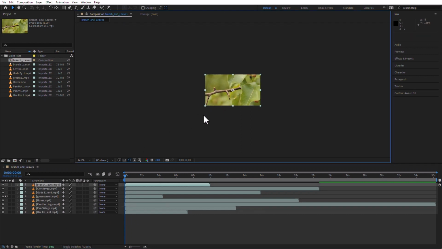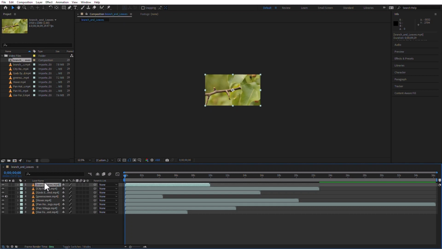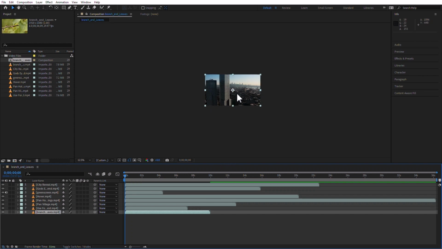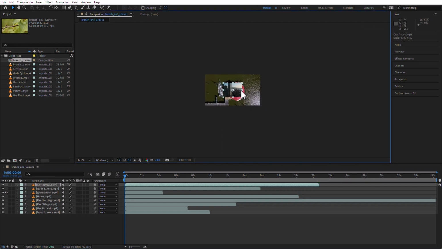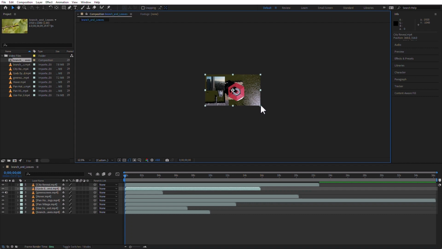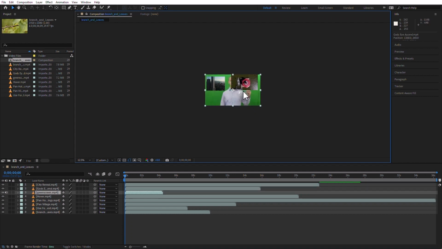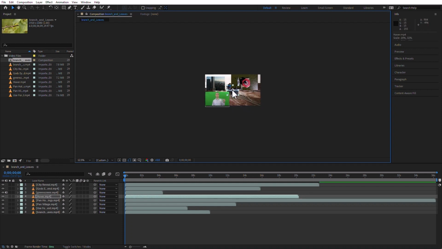Right now, you only see the top one. So this is the layer stacking order. You see what is on top. So if you move this clip down in the stacking order, then basically you will see a different one on top, which is now the city reveal. You can also change the scale of this city reveal. You can move it, simply click on it, and now you can see the ones that are, quote unquote, under it. And you can keep on doing that and resizing.